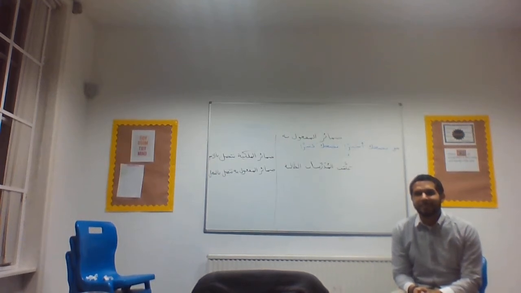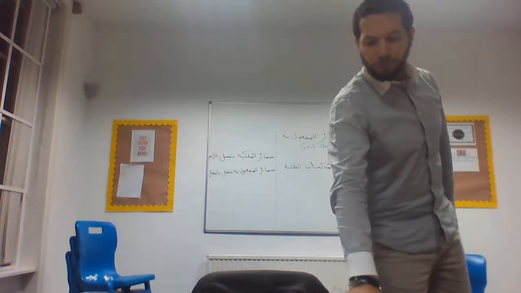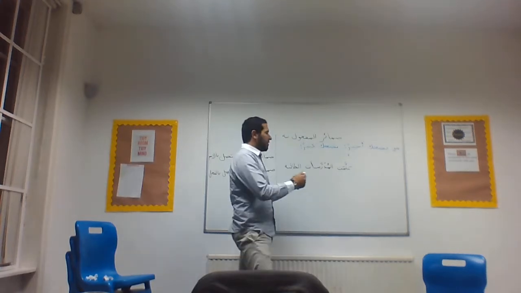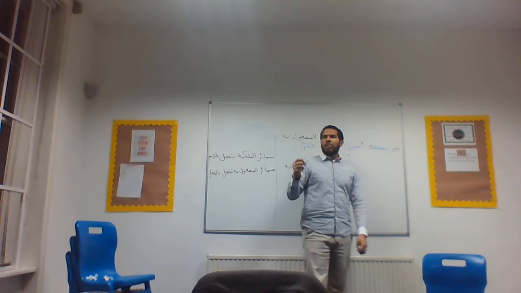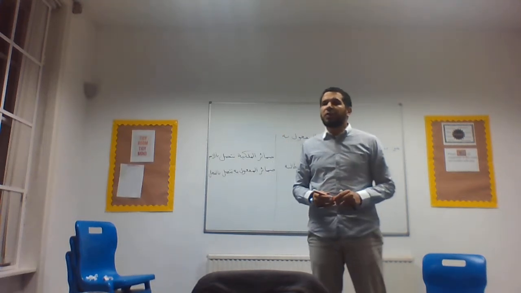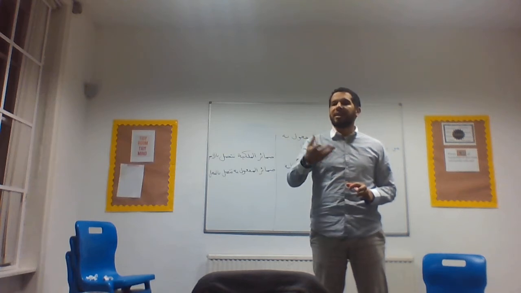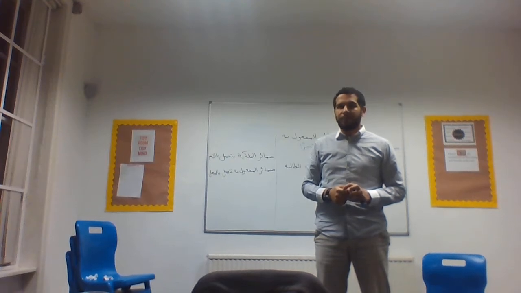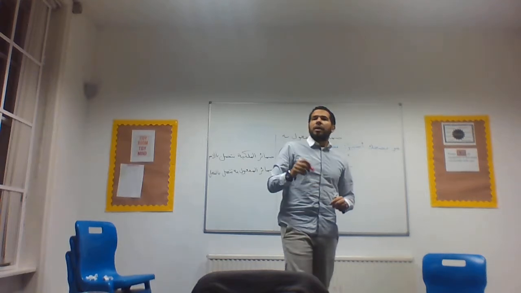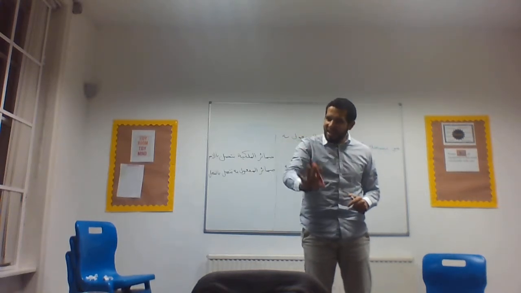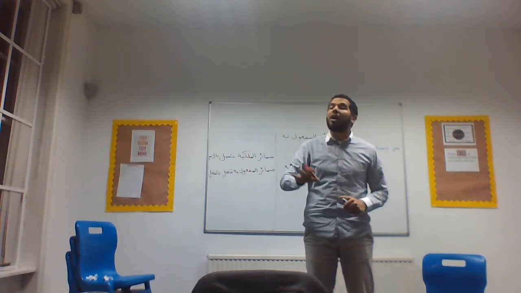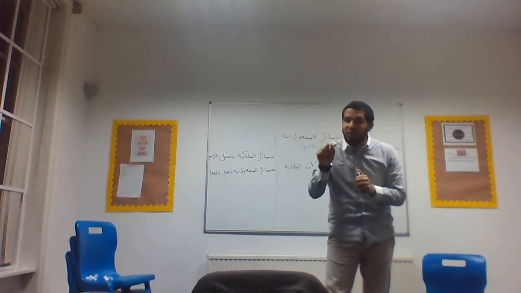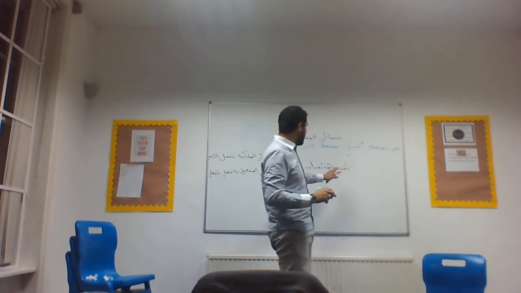I don't know other forms of Madi, like كتبوا, they, that's they masculine. Didn't we do they feminine? No, we haven't done the forms of Madi fully. Okay, I will give you all the forms of Madi inshallah today, because this is part of it. We've done the Mudari, but not Madi. But which letter do you think is going to come at the end of a verb to mean they for feminine? For they, Tunna. أحسنتي. Noon. When I say they did, it's just noon. جلسن means they sat down. كتبن means they wrote. قرأن means they read. So the noon at the end of a verb means they for feminine. أحسن.